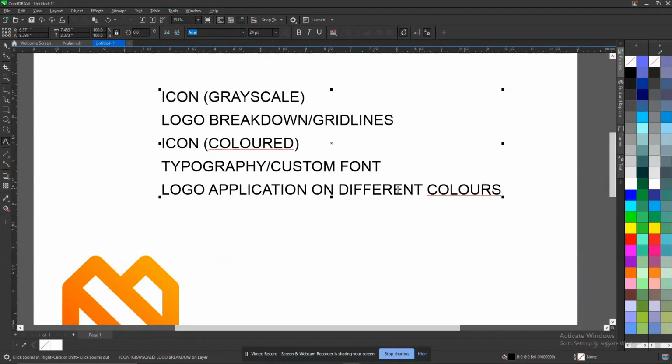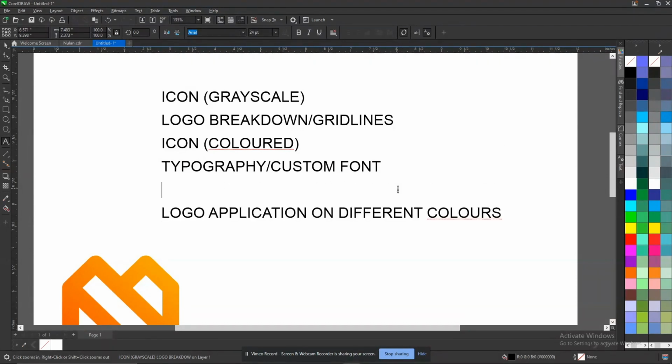If you are designing a logo for a client, even if it's not a full branding, all these are the basic things your client should have: the icon, the explanation of the logo, which is the logo breakdown, the grid line of construction, then the icon in color, the typography, the logo application. No, before the logo application, you should have the full logo colored.